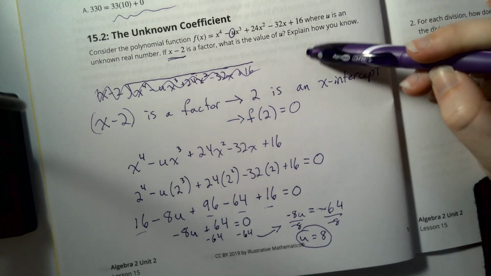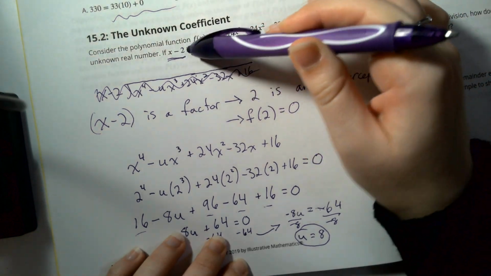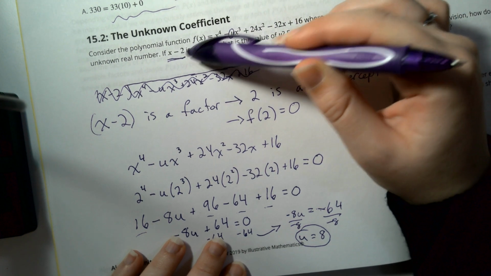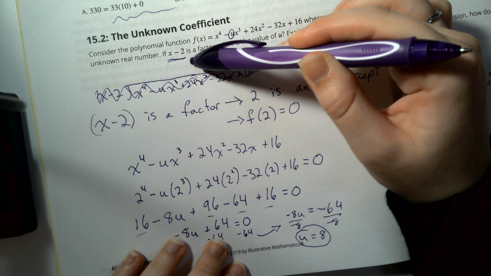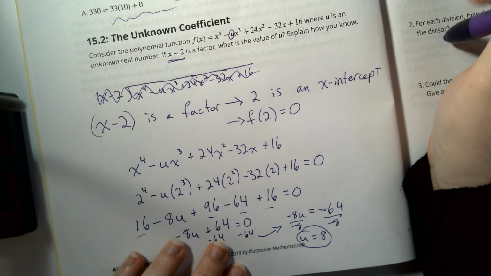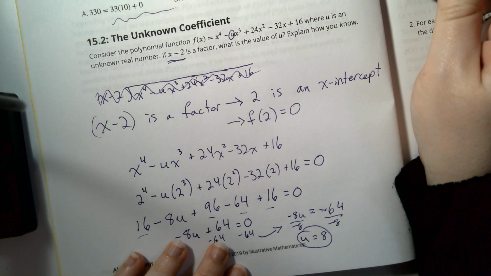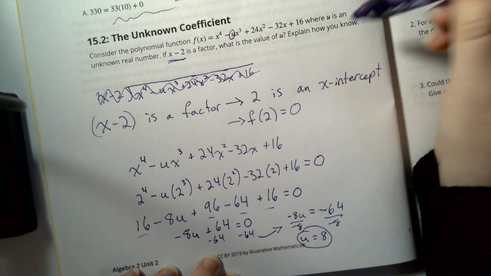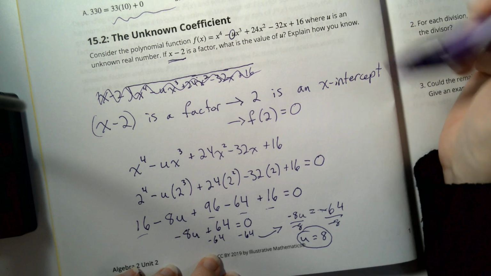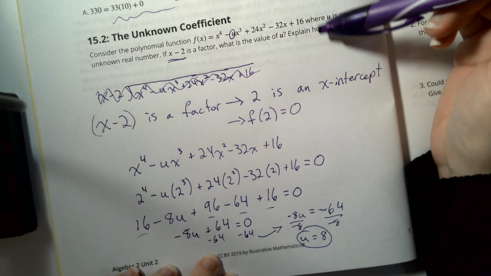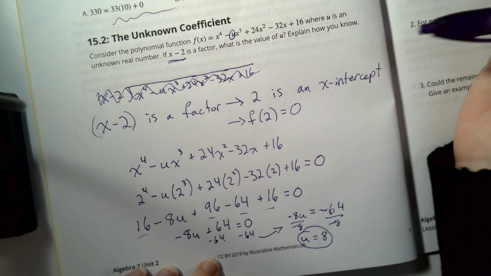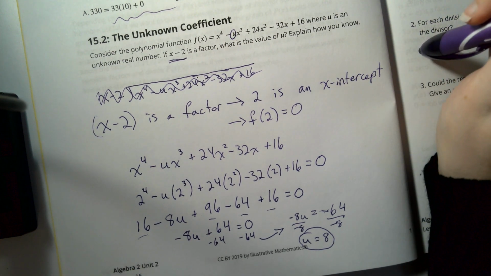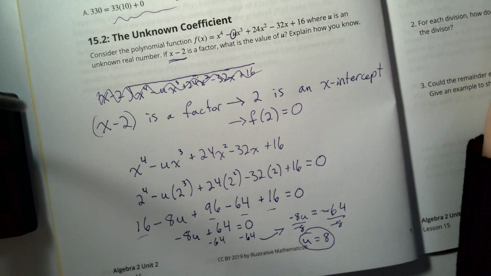So there's going to be a question very similar to this on the test. The main thing to remember is if you know x minus something is a factor, then you know that when you plug that number into the function, you should get 0. That's really key to figuring out a question like this. Please let me know if you have any more questions over this specifically. I know this is kind of a daunting problem and it can be kind of confusing, but hopefully this video was a good review.